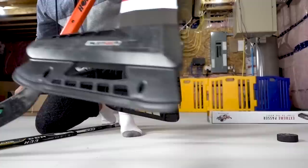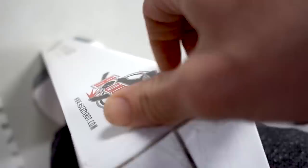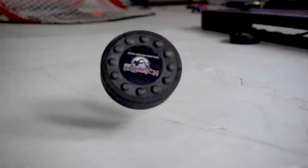Let's get this basement set up. That right there is a pretty good setup, and I don't even have all the pieces out there. There's only 12 tiles, there's the edge stoppers, and there is the extreme passer. So I don't have the Speed Deke or the Extreme Defender, and I've got a couple of the pucks out there. So I'm gonna show you what you can do with only 12 tiles.